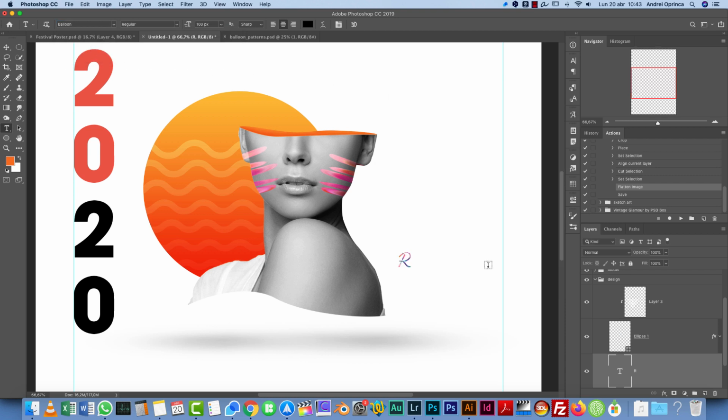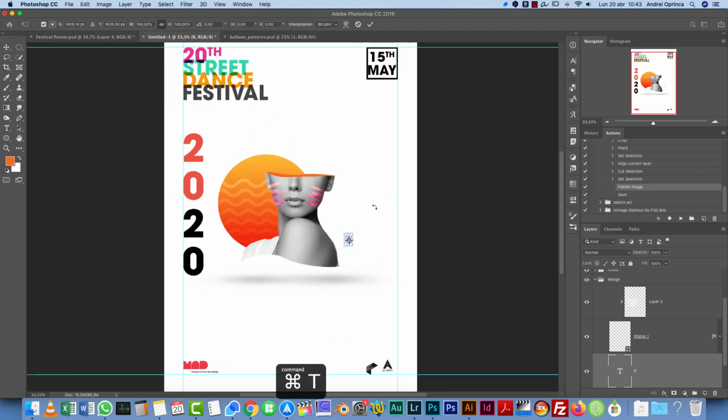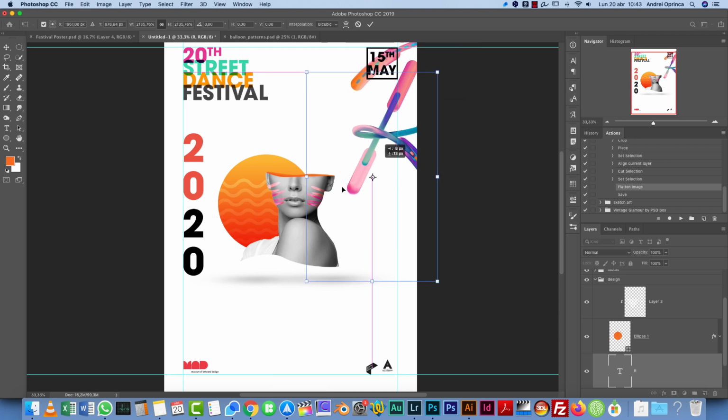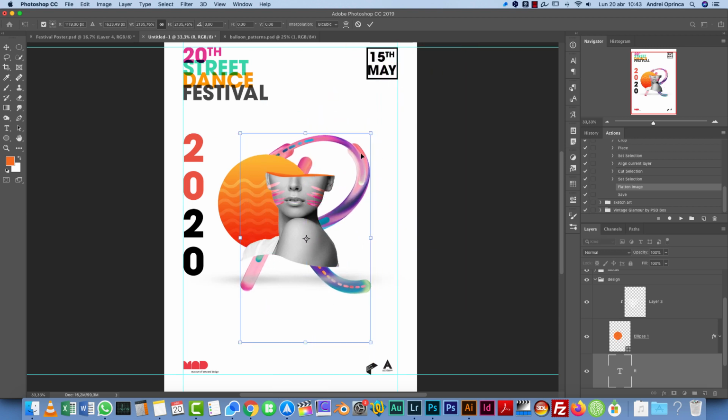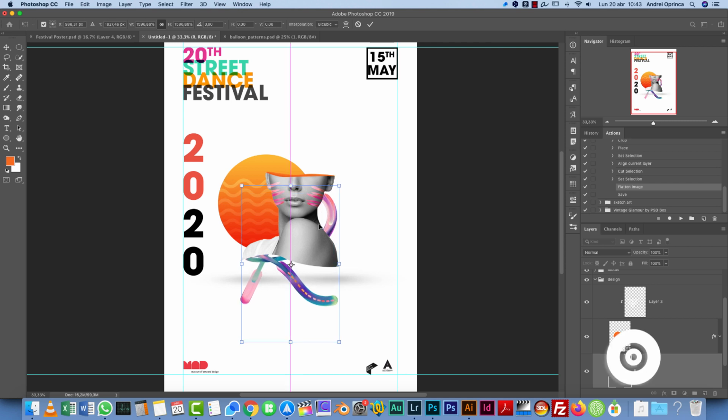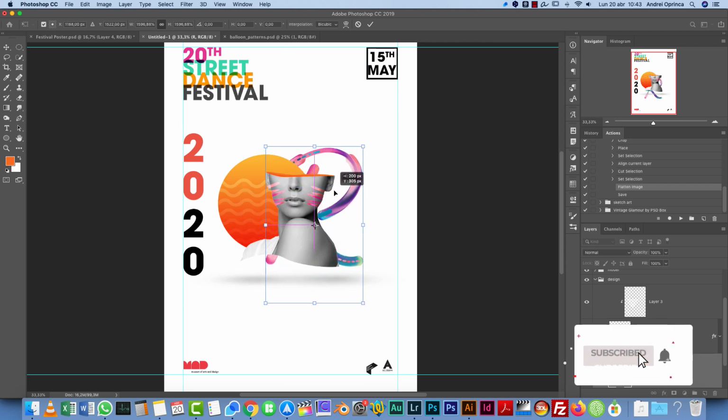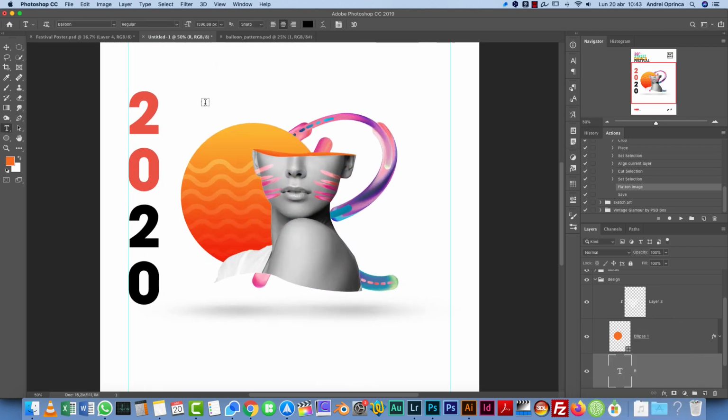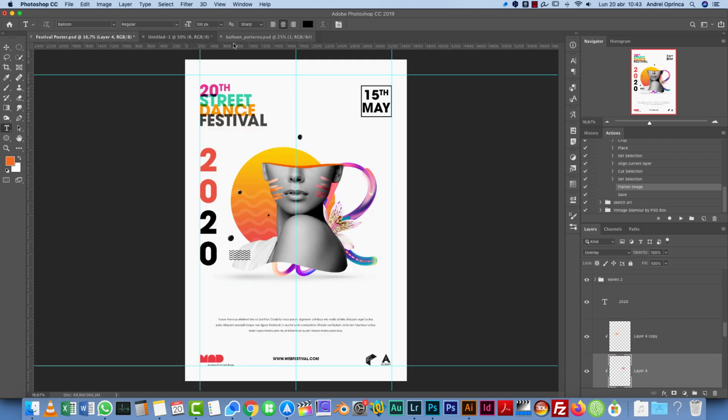You can see the whole font in here, and now I will just make it bigger. And since this is a vector shape, you can make it as big as you want. Use any letter you like. I will just use this one. I don't even remember which one I used on the original manipulation. Well, poster here. I think I used the R again.